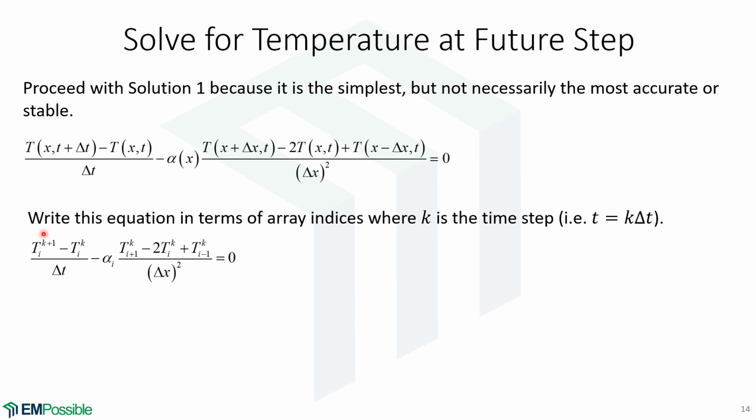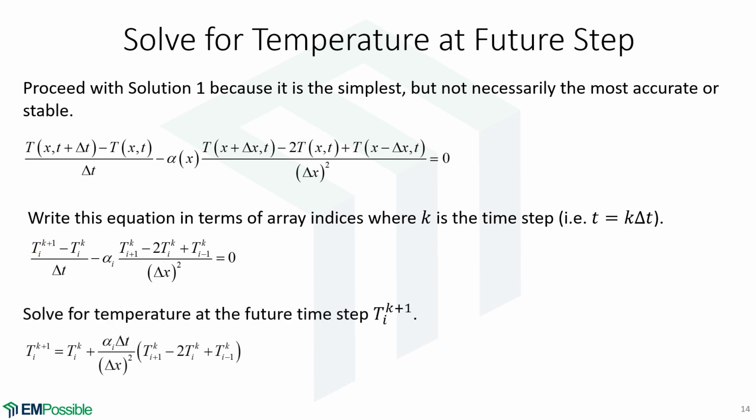So this is the final form of our finite difference equation. From that, we want to derive the update equation. So what we see is that there's only one term that exists at the future time step. So we're going to solve this equation for this term. When we do that, we have what's called our update equation. And we'll notice that T at the future time step equals T at the previous time step plus a constant times some information. And in fact, this is sort of our second order derivative.